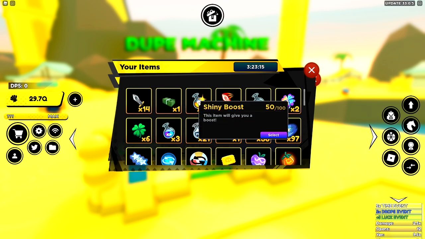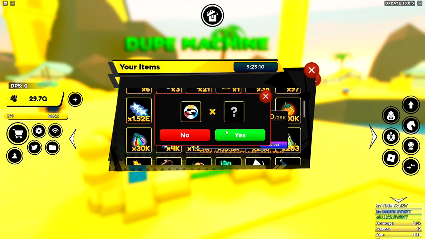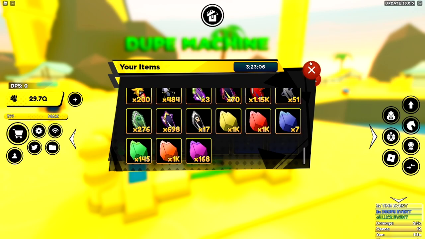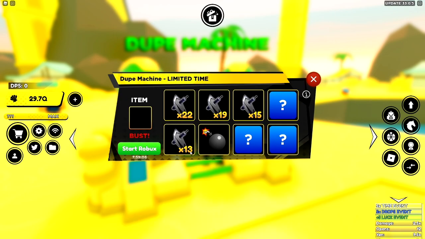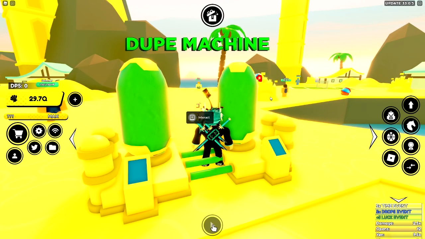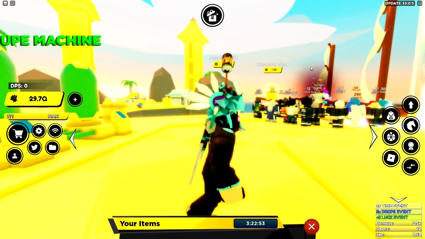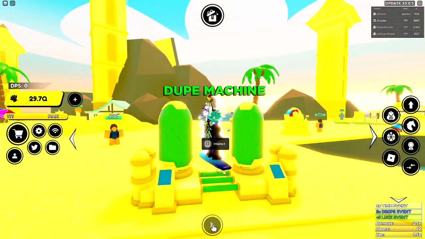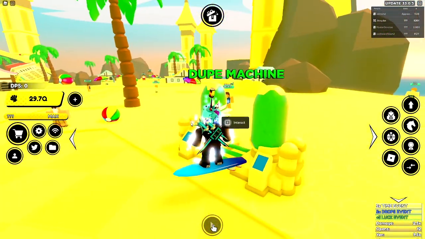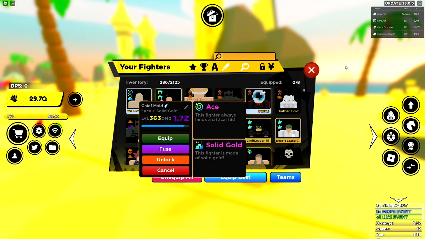So you can bet shiny potions. You can bet these passive rerolls. I think. Yeah, you can bet these. You can basically bet any item in the game. I'm not going to use this because I don't really need to. There's nothing I need more of right now, really, except for green fragments. But yet again, I don't want to risk these because they're so hard to get. But this is a cool machine. I'm so glad it's not units. When someone told me this was getting added, I was so scared it would be able to dupe units. That would be horrible. I'd just dupe this unit constantly.